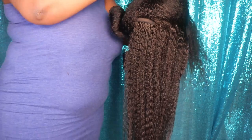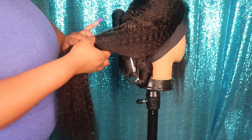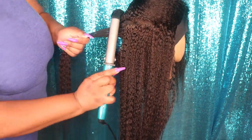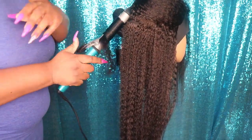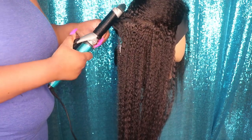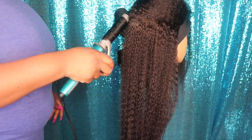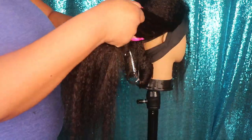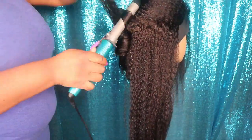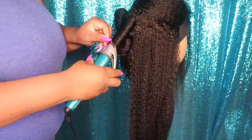Now as I do each row going up on each side, I curl each row in the opposite direction. The first row I curled away from the face, and the second row, as you guys can see, I am curling towards the face of the mannequin. The reason why I curl in two different directions as I go up row by row is because doing that gives you the maximum amount of volume once the curls are set. And I love my hair to be extra voluminous, so this is what I love to do whenever I am curling my wigs.